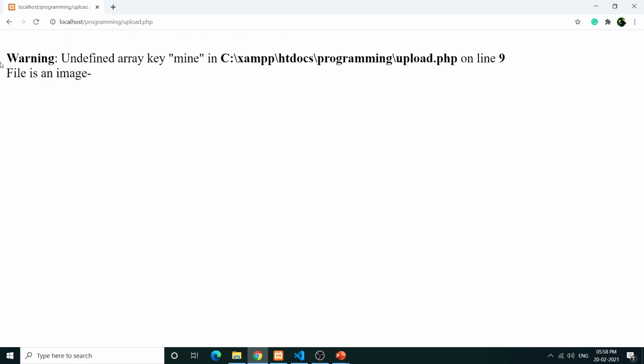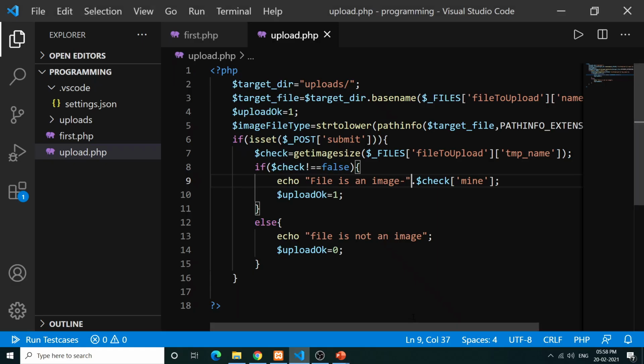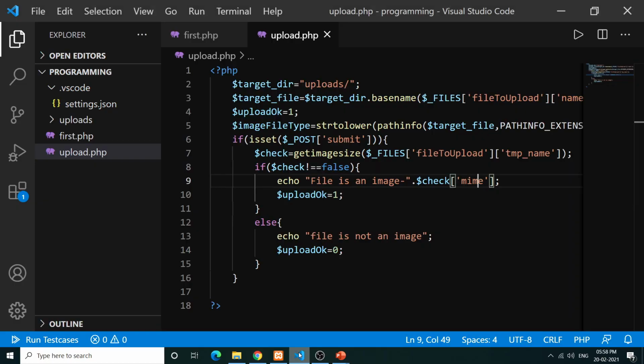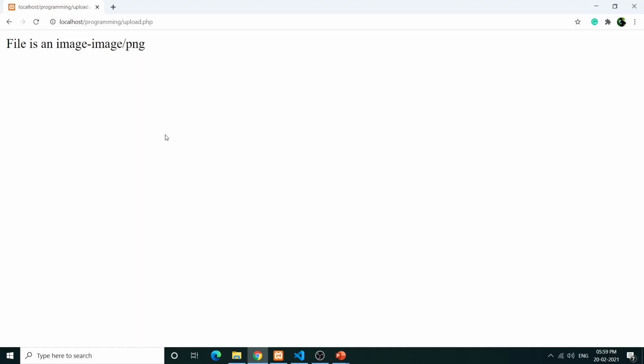As you can see, file is an image is printed, and image/png means the file format is PNG. So we have successfully accessed the file. So this is how the file is actually uploaded. Our file is an image is working properly.